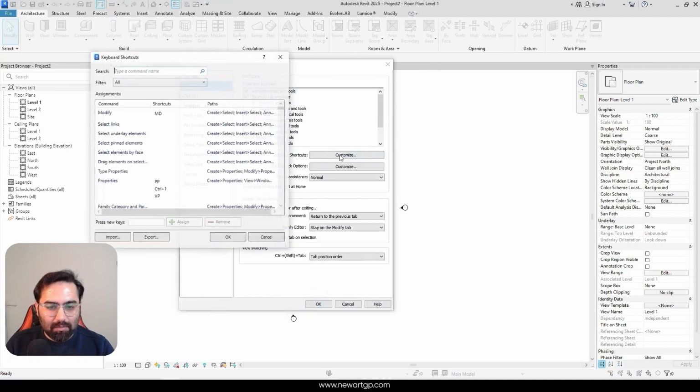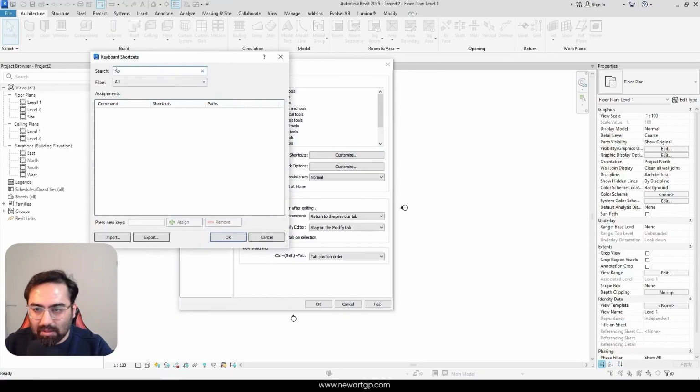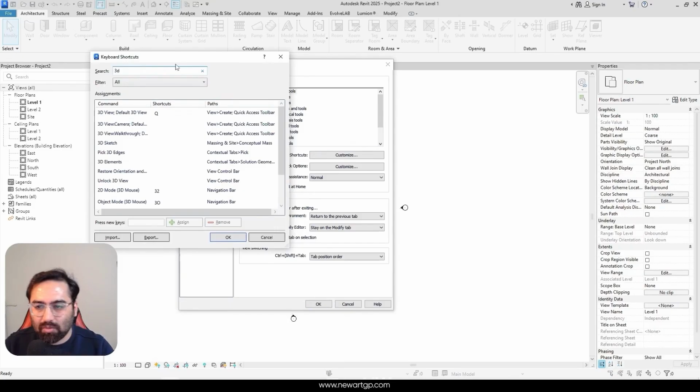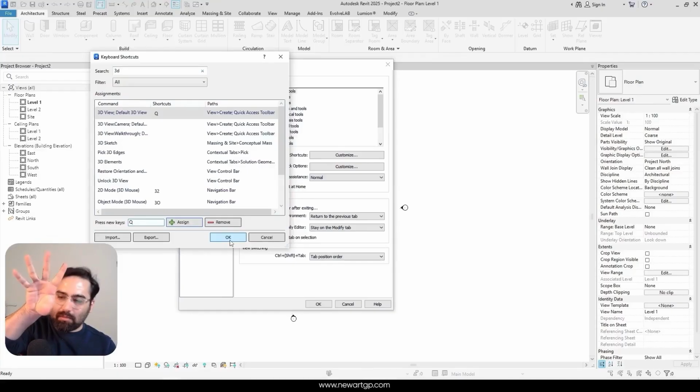Shortcuts are in the Customize section. Here, you search for 3D, and then you click here, and you assign Q here, and that's it. Now, with Q on the keyboard, I can quickly access it. Why? Because, as you can see, my hand is positioned like this on the keyboard. So sometimes I hit it with this finger, or sometimes with that finger. Sometimes I press it with my thumb, sometimes with this finger, and then I hit Q. Basically, my hand is on the Q.